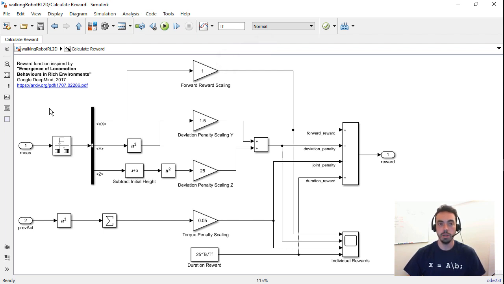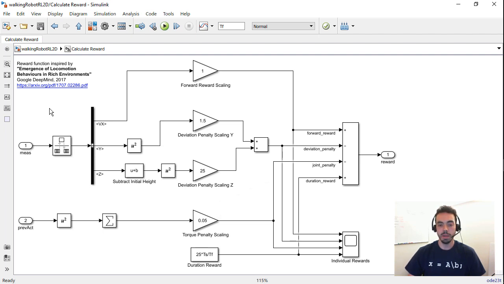But that's not enough. You also need to make sure the robot doesn't deviate too far from the line or fall down, which means that we're going to apply a penalty on the y and z dimension displacement to make sure that robot is on track. Besides that, another thing that we had to do was to put some penalty on the joint effort or the joint torques that we're applying. The reason is that if we don't penalize this, then you could get some aggressive motions that, sure, will make the robot move quickly, but may not yield very realistic physical results.